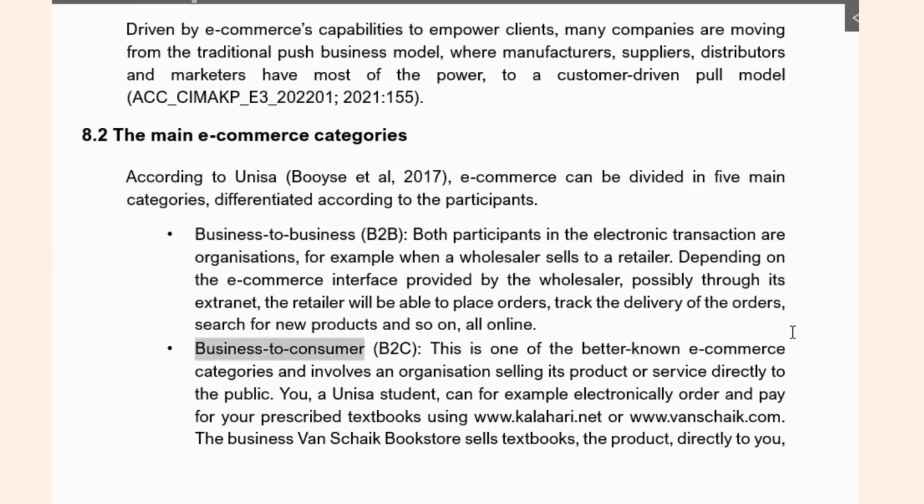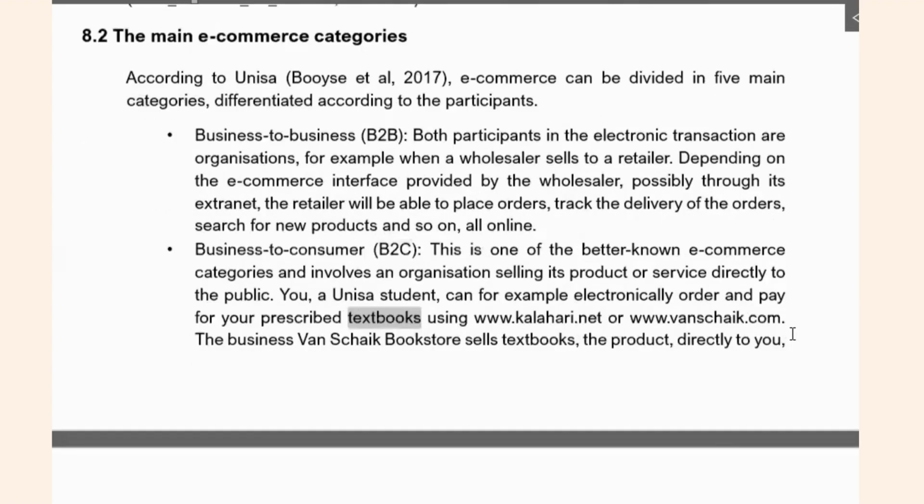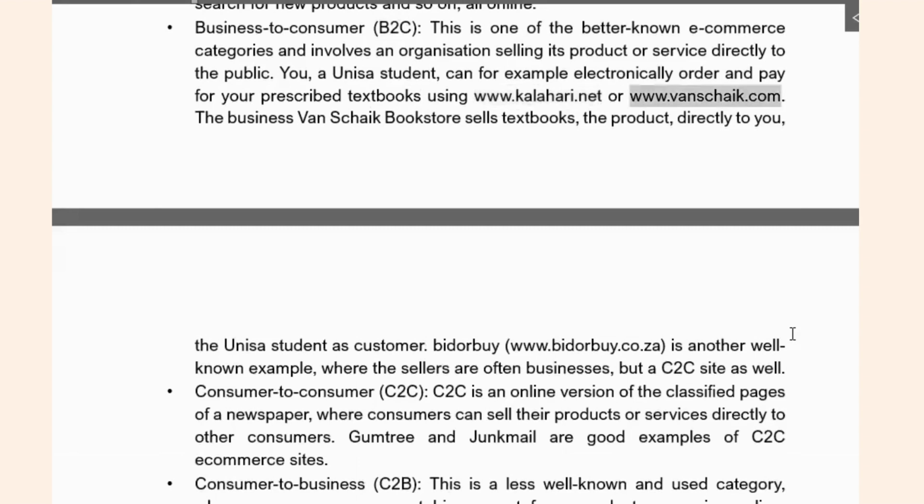Business to consumer, B2C. This is one of the better-known e-commerce categories and involves an organization selling its product or service directly to the public. You, a UNISA student, can for example electronically order and pay for your prescribed textbooks using www.kalahari.net or www.vanschaik.com. The business Van Schaik Bookstore sells textbooks, the product, directly to you, the UNISA student as customer.